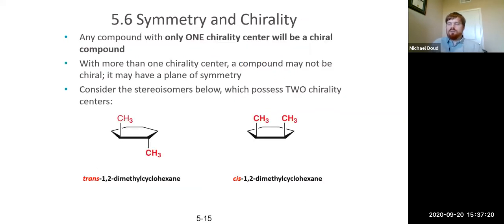Okay, now the last point here is that not all things that look like they're chiral are chiral. The reason for that is if you have a compound that appears to have 2 chiral centers, but possesses a plane of symmetry, that is actually what we're going to call a meso compound, because as we're about to see, it's not truly chiral. So for example, we've got trans-1,2-dimethylcyclohexane versus cis-1,2-dimethylcyclohexane. In this case, the trans isomer does not have a plane of symmetry. So they both would have 2 chiral centers based on what we counted up before.